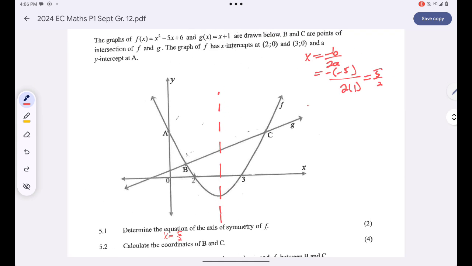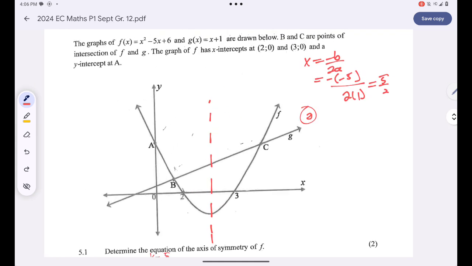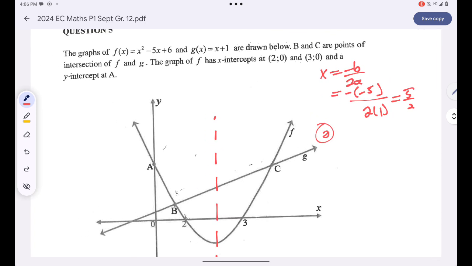The second way in which you could have found this x value of the turning point, you can make the derivative equal to 0. If this is our f(x), therefore the derivative will simply be equal to 2x minus 5. And then I'll take the derivative, equate it to 0, and solve for x. And then I'll end up having x is equal to 5 over 2 as well.